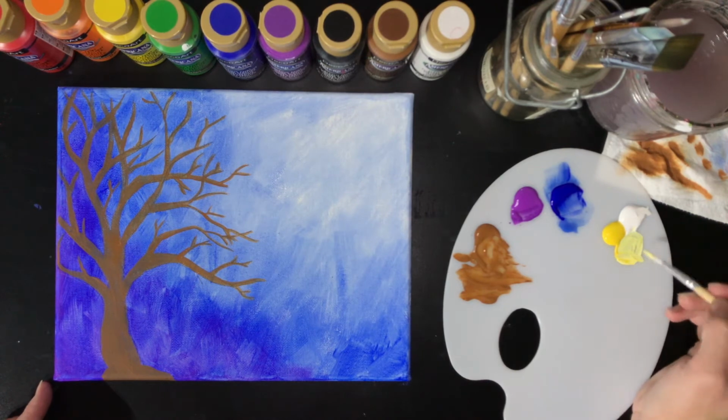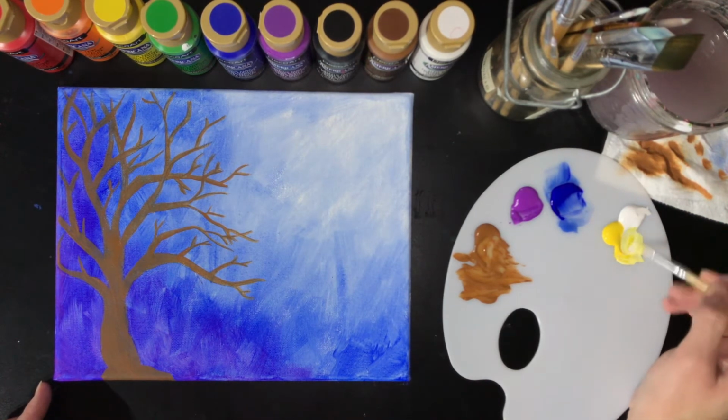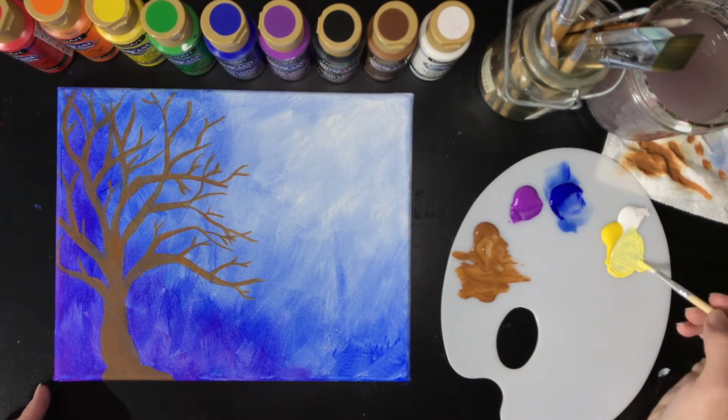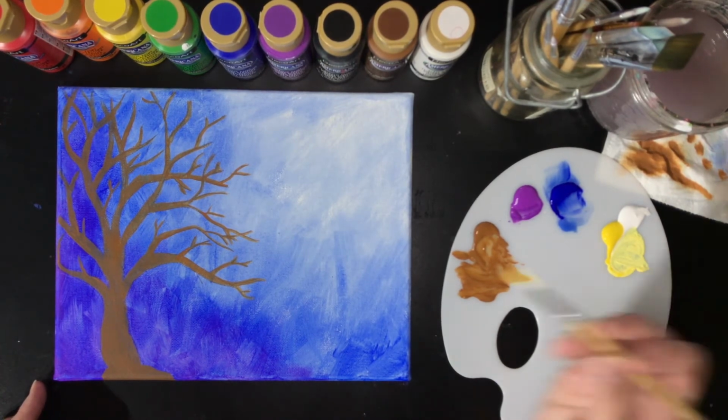And I'm going to roll my brush. I'm going to make a little bit more of it. It's harder to make a color again after you've used it up. So I'm going to make a fair amount. It's a nice pale yellow. Roll my brush so I get a nice fine tip.